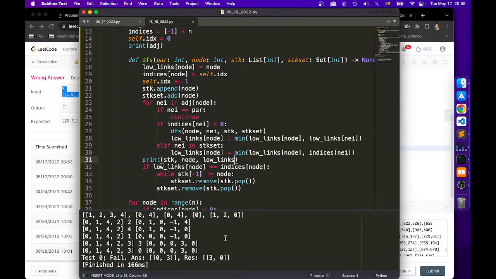Oh, because 0 go to 3. 0 go to 1, go to 4, go to 2.